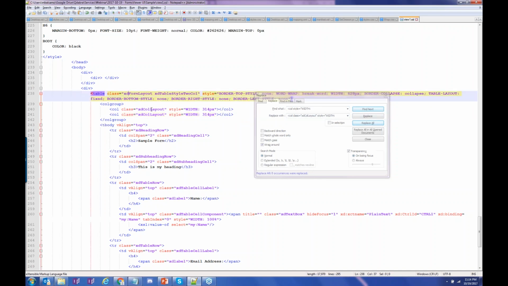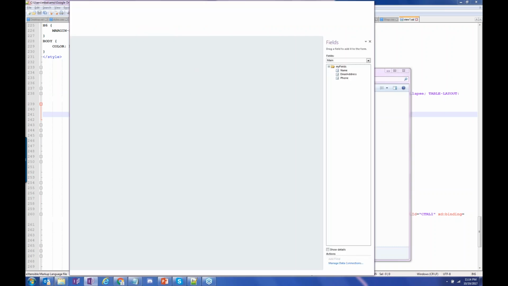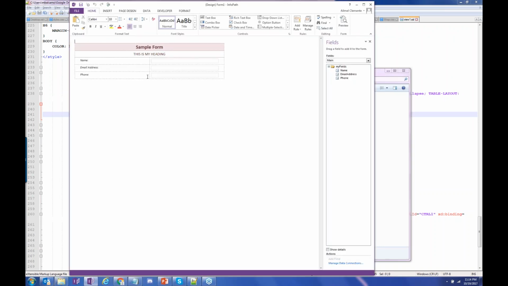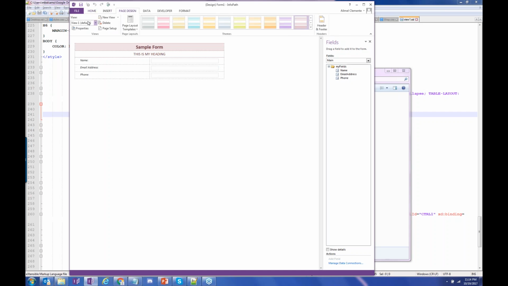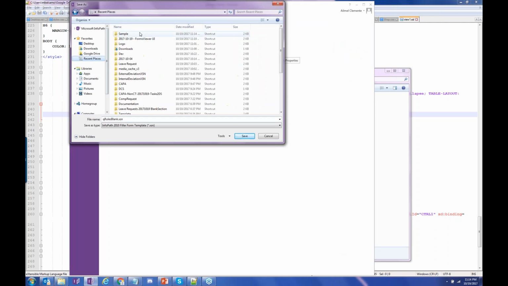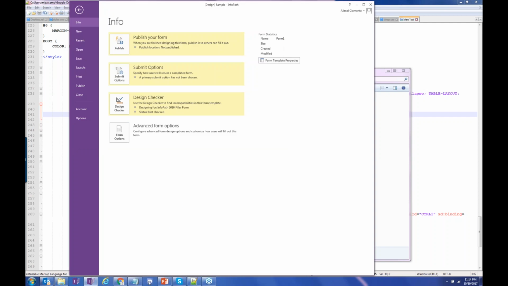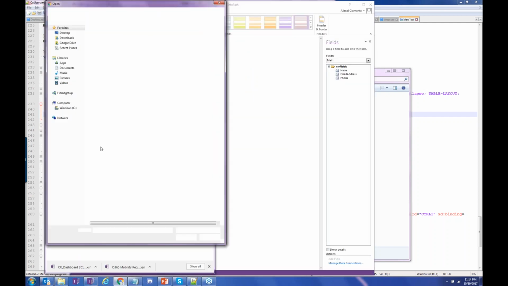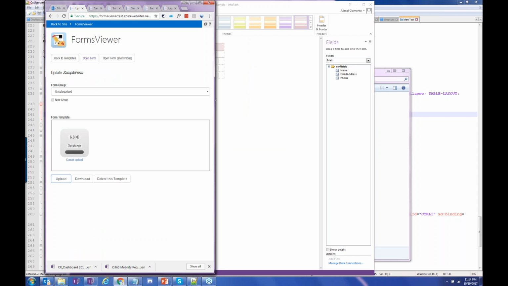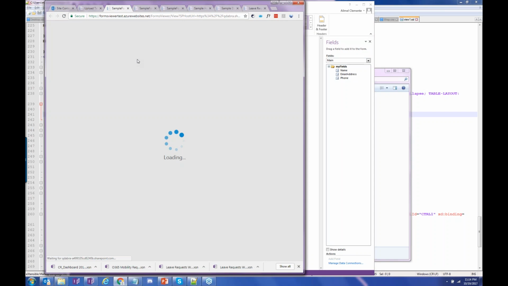All right, so we've got our XD form layout figured out, and the columns. So I save that file, and let's go open the manifest in the designer again and save over the XSN. And you're not going to notice anything obvious in the designer because, again, things are happening behind the scenes in the underlying HTML and that CSS file. So I'm just going to overwrite this one here and republish by selecting my XSN and uploading, and reopening. That's so fast.